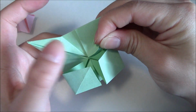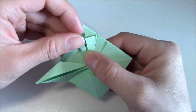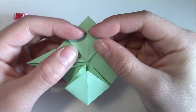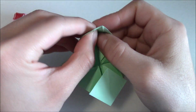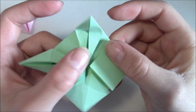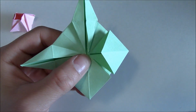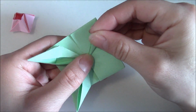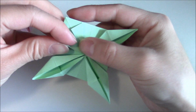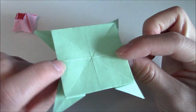After that, you're just going to go around and repeat the same thing for the remaining flaps. So fold this side up, repeat on the left, unfold the 2 folds you just made, lift up the top flap, push in from the right side and also the left, and then just flatten. Then repeat the same thing for the remaining 2 quadrants. And once you're done with all 4 quadrants, it should look like this. And the back should just be a square.